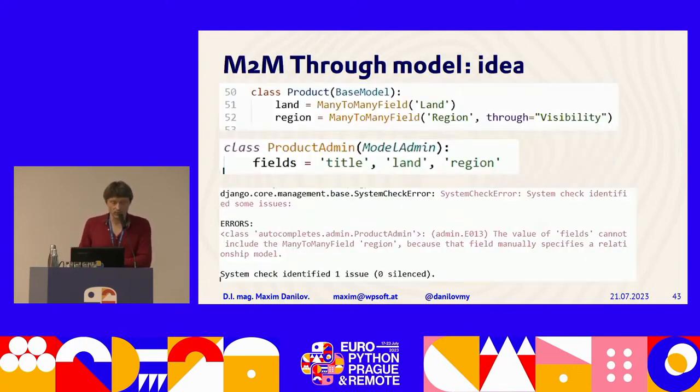Okay, many-to-many through model, one idea. If I use a custom through model for many-to-many in Django, I cannot change it in ModelAdmin. I receive an error.